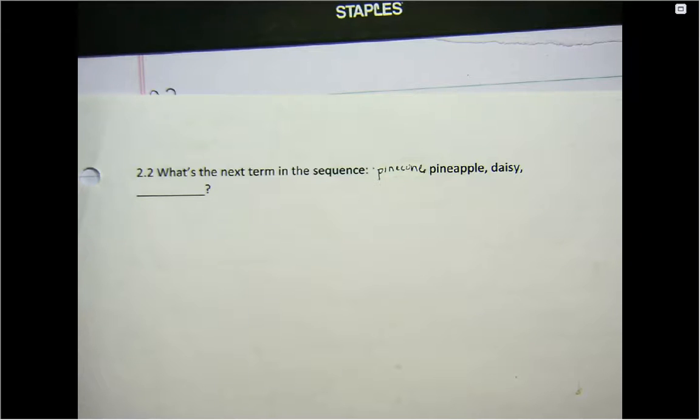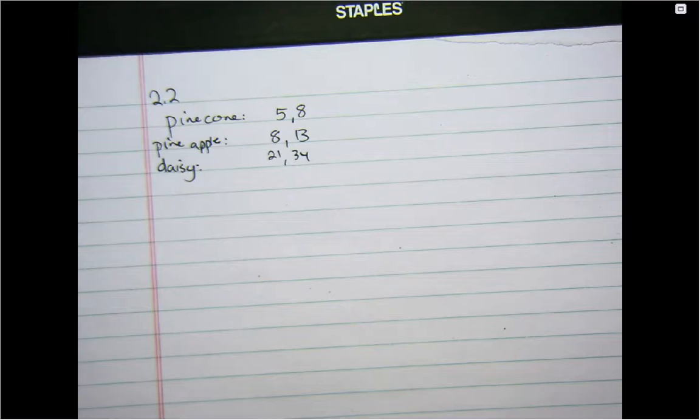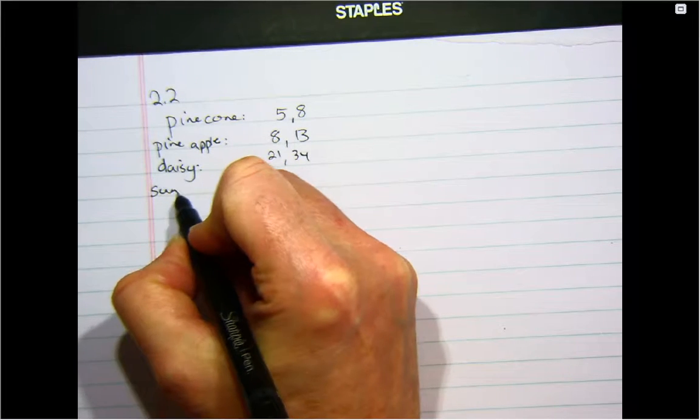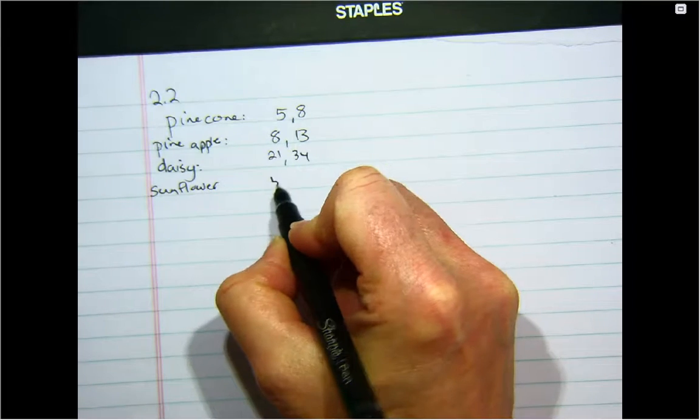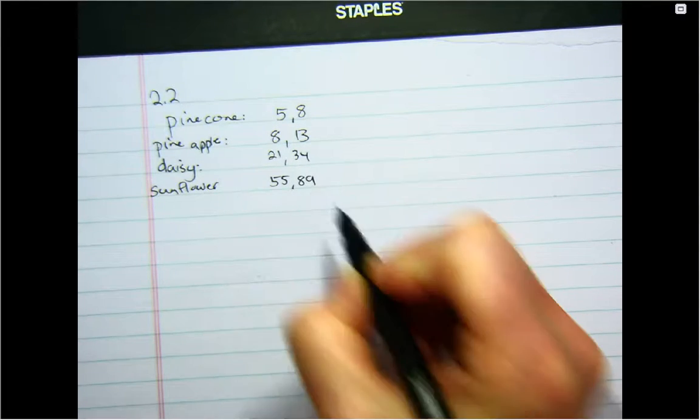And did you say pine tree? Yeah. I wonder if the branches grow out like that. That would be interesting to find out. Well, the one that I was thinking of, and the author is thinking of here, is sunflower. Oh, yeah. So a sunflower has 55 spirals going one way and 89 the other.